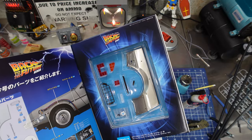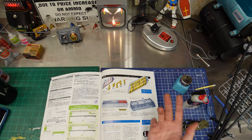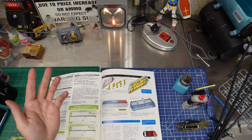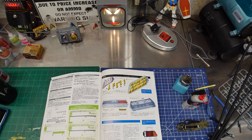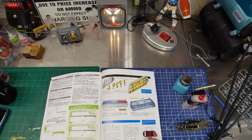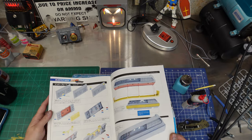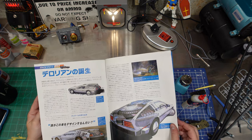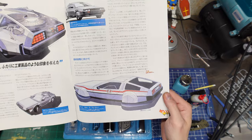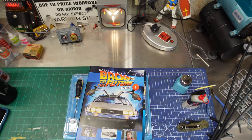We've got parts kit two with a fender and parts kit three with a wheel. Look — you've seen enough of these builds where someone spends half an hour opening four packages of parts. I don't want to watch that, and I'm guessing you don't either. I'm going to get to the good stuff, the mods, and the top tips for putting this together.